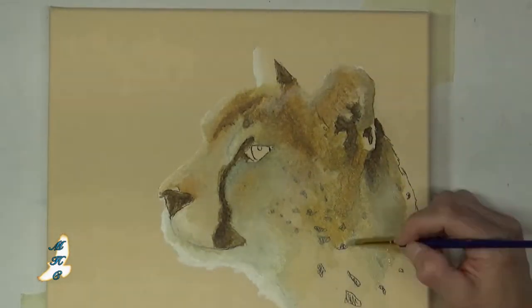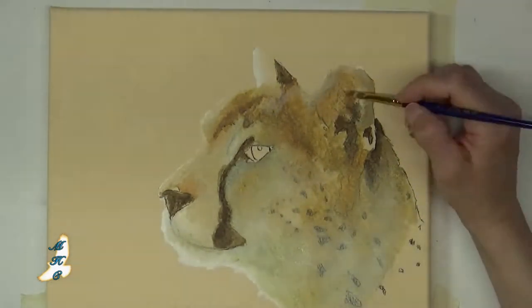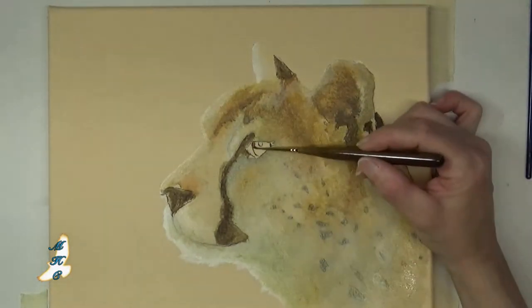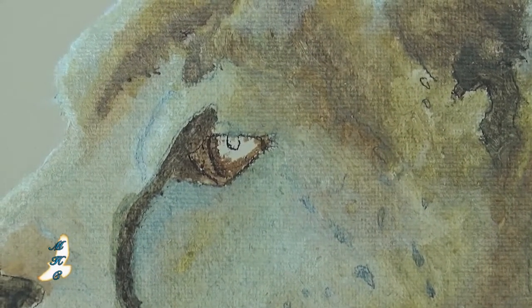Now, as much as your gut may tell you, don't mix ultramarine blue with yellow oxide because it makes green, that's exactly what I need to do to create the cooler areas that are not directly lit by the sun. If I were to use black to create the shadows, it would just create a muddy look rather than dynamic change of lighting.